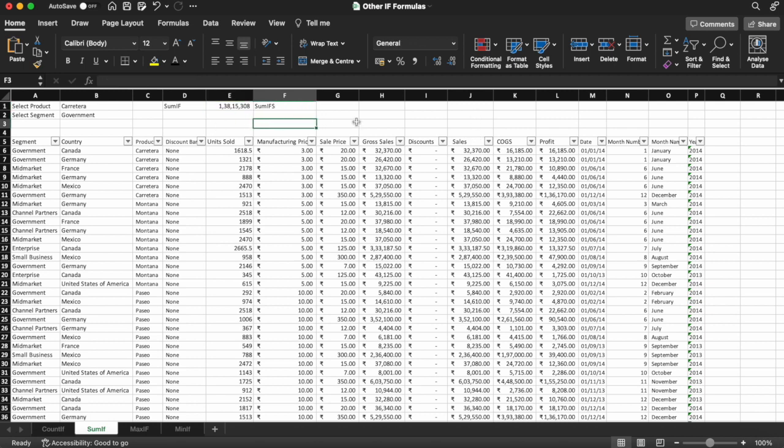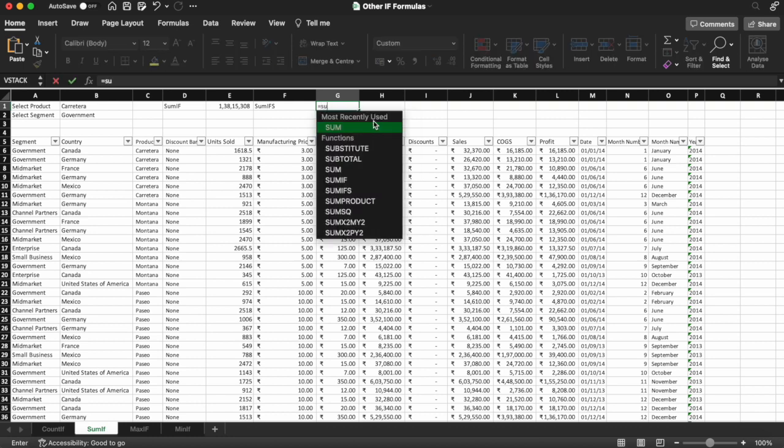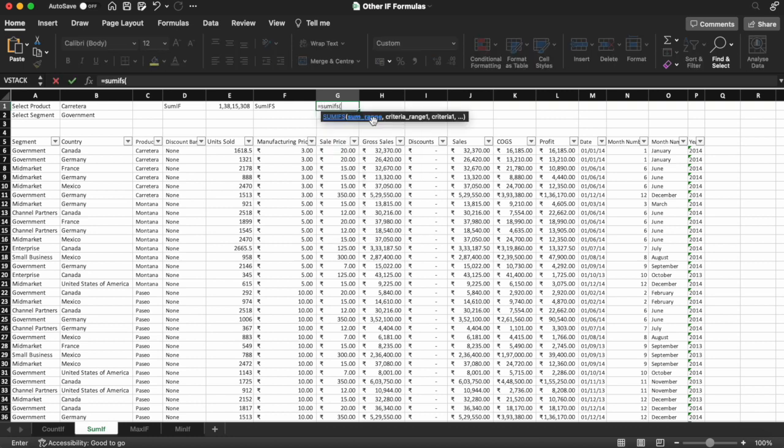Now say if you want to add more criteria to it, you can do a SumIfs. So let me do equal to SumIfs. Now here, the formula will be a little bit different, because you will be giving multiple criteria. It is asking for the sum range first, then it will ask for the criteria range and criteria, whereas in SumIf it was the other way around.